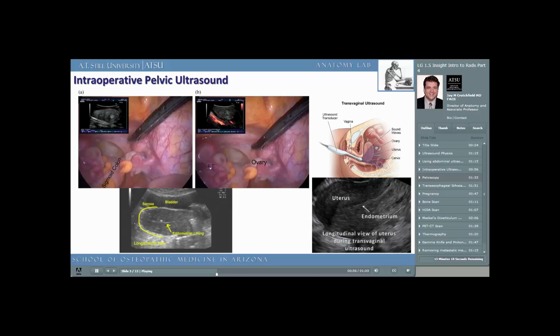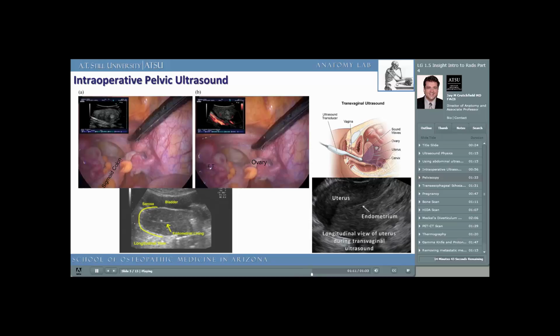The image in the upper right shows a transvaginal ultrasound being performed. The image in the lower right shows the relevant anatomy. This is a sagittal view of the uterus, showing us the endometrium of the uterus, the myometrium of the uterus, i.e. the muscular portion of the wall of the uterus, and the entire uterus proper. The image on the lower left shows urine in the urinary bladder. Again, we can see the endometrial lining in the myometrium, and they have outlined the uterus for us to visualize.